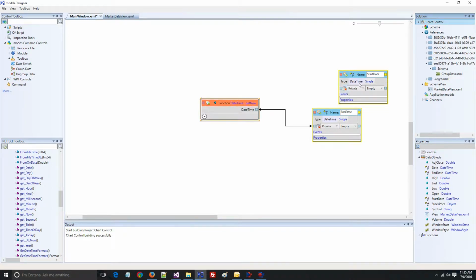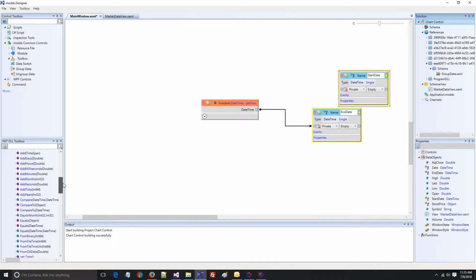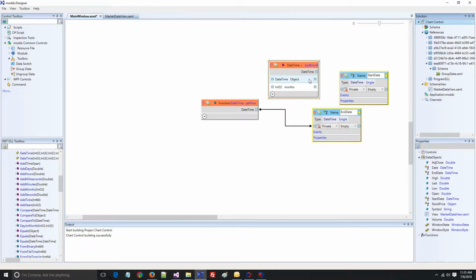And we want the start date to be 3 months before. So we're going to add this function called add months, which adds months. We want it to be 3 months before today, so we're going to add a -3.